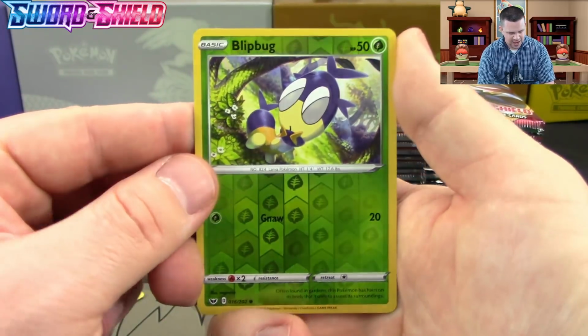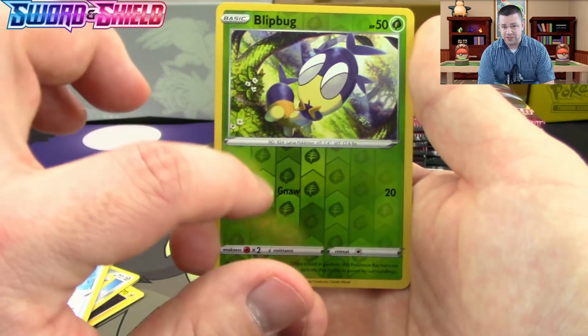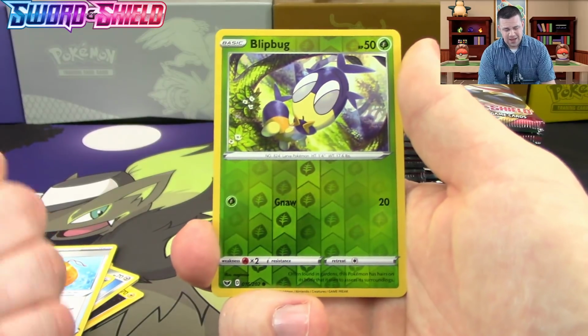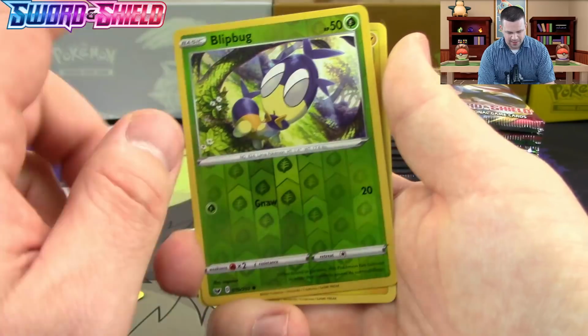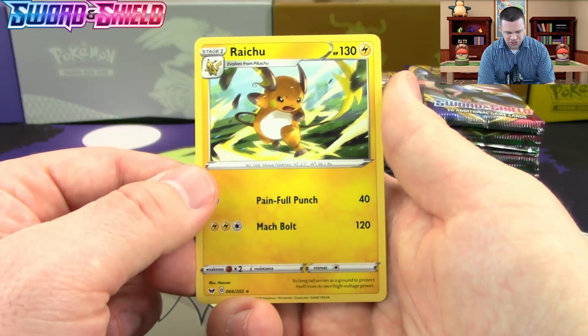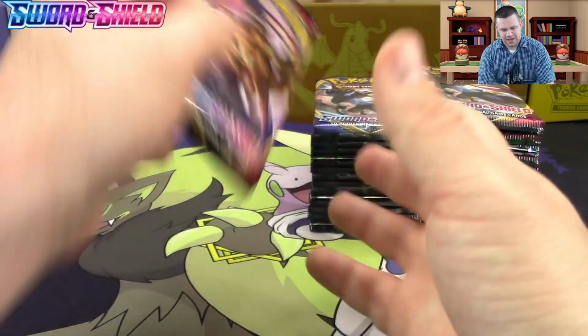Blipbug Reverse. A lot of people are a little bit unsure of how they feel about these reverse holos. Some say it's a little too busy. I think it looks really cool. I like the uniqueness of it. We haven't had anything look quite like this in a while. We've had the energy symbols in the reverse holo pattern in the past, but this just gives it a lot of character. I really do enjoy it. And our rare is a Raichu with Painful Punch. All right, next pack.